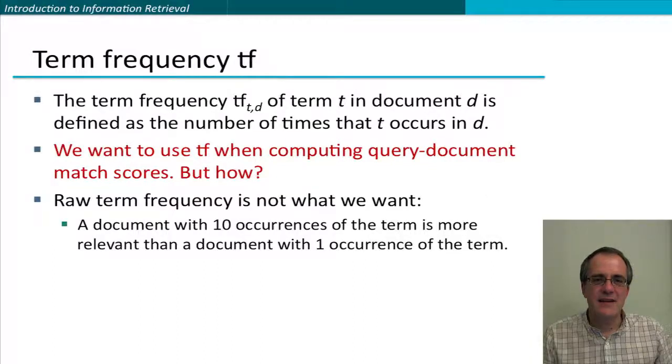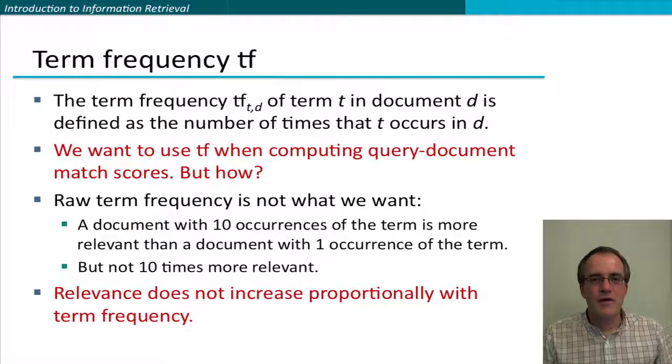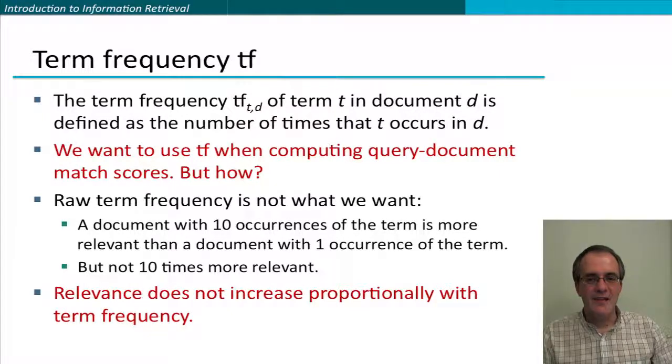But on the other hand, if I find a document that has the word squirrel in it 30 times, it's not clear that I should prefer it 30 times as much as the document that only mentions squirrel once. And so the suggestion is that relevance goes up with number of mentions, but not linearly. And so we want to come up with some way of scaling term frequencies that is relative to its frequency, but less than linear. Before I go on to outline such a measure, let me just highlight one last point.